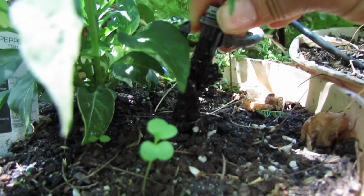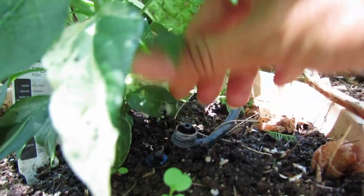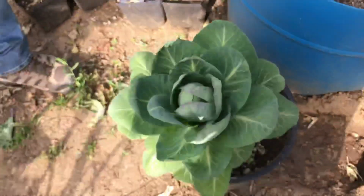I can kind of shove it and make it fit in any kind of funky space. But the problem with growing in grow bags is that they do require more moisture, because water or moisture just evaporates a lot faster through fabric, because it's all breathable, which is great for air pruning the roots, so that your plants won't get root bound. But yeah, it does require more watering. You can always put in a water irrigation, so that it would be watered automatically.